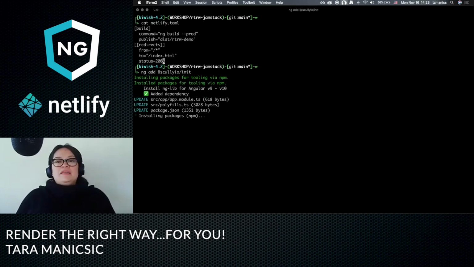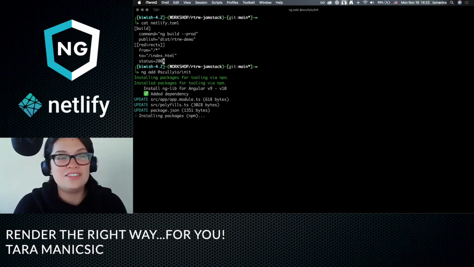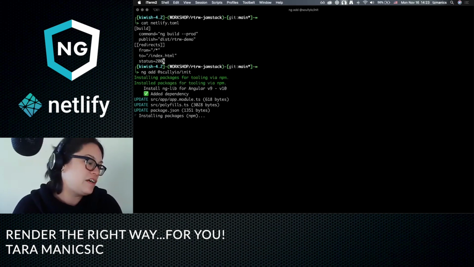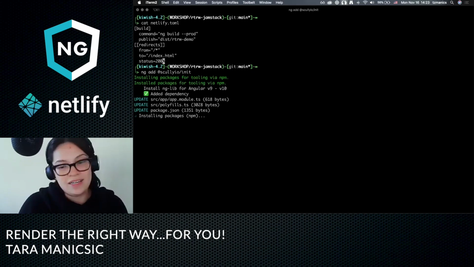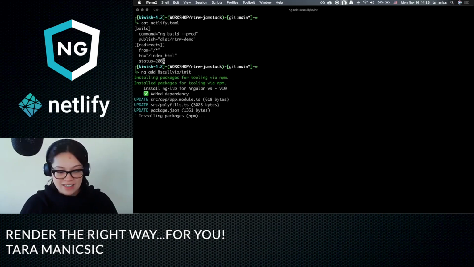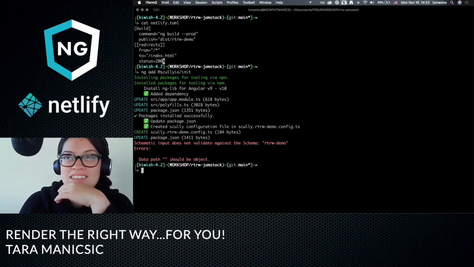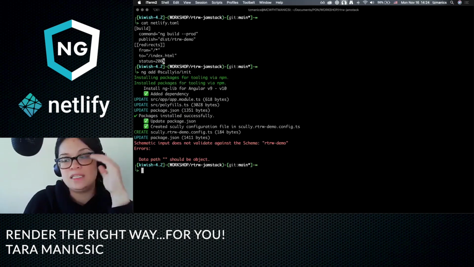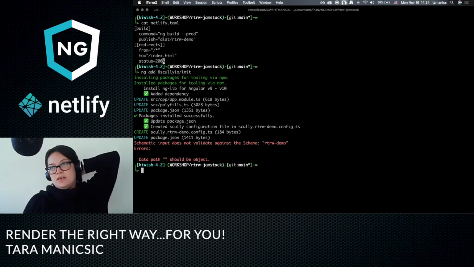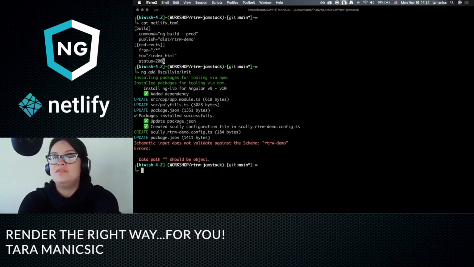So Scully, at the beginning of this year, around February, released, which was really great for the initial ng-conf. It would have been awesome to have more Scully fun in person, but now we get to do it today. And then they just did the V1 release, so they're no longer in beta, which is very exciting.